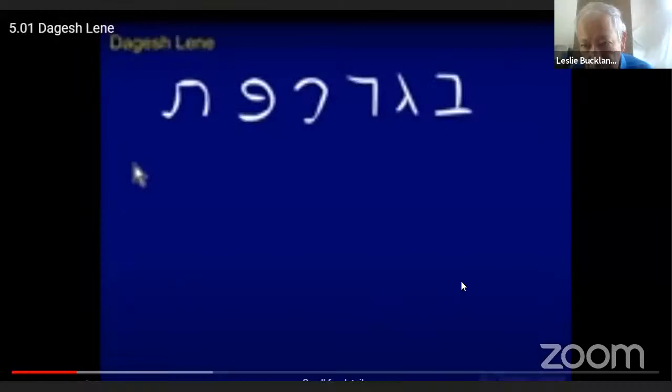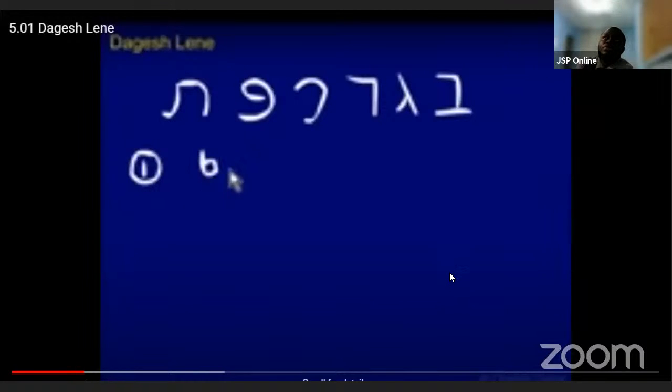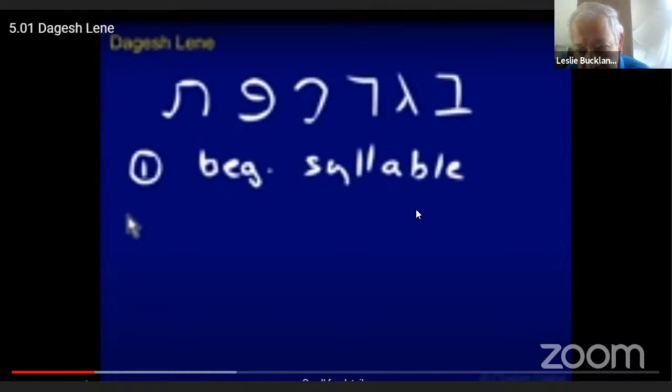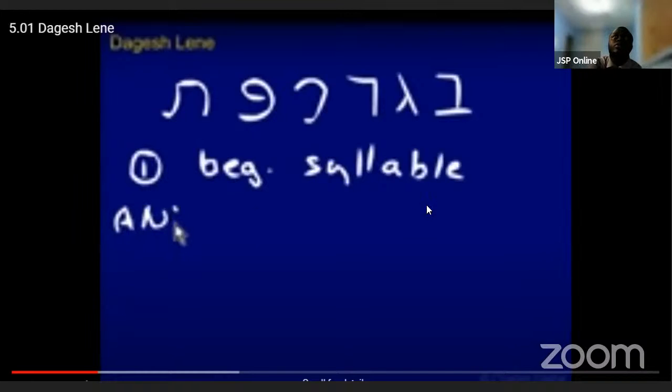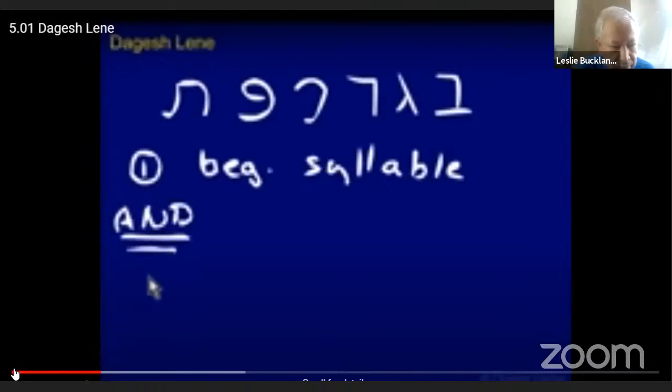Module was how to tell when the Dr. Lenny is there, when it isn't. And so that's what I want to do right now. The rule is that there are two conditions that need to be met for Dagesh Lenny to Can show you up. see the screen now? To stay there. One Yes, we are Can you seeing see the screen? that it has to be at the Yes. beginning of rewind for us, please. Go back. What you said? Yes, sir. I was Second, asking both you have to be to met. go backward I'm from going the to put a big video. and here. Okay. And secondly, Thank you very much. Dagesh Lenny.